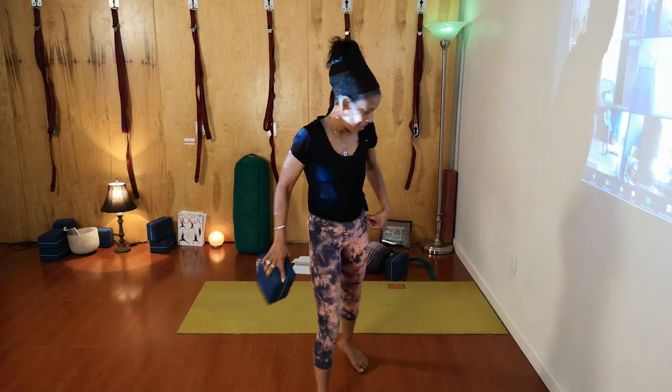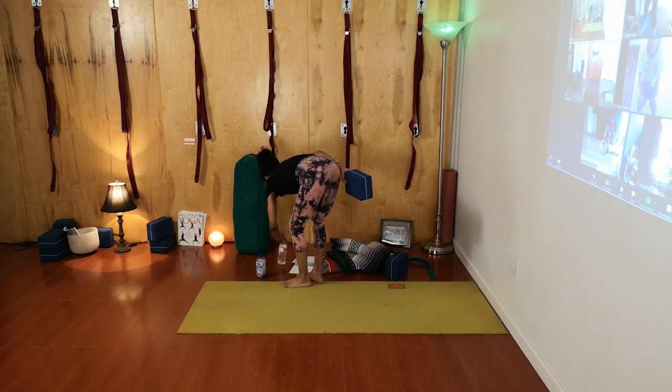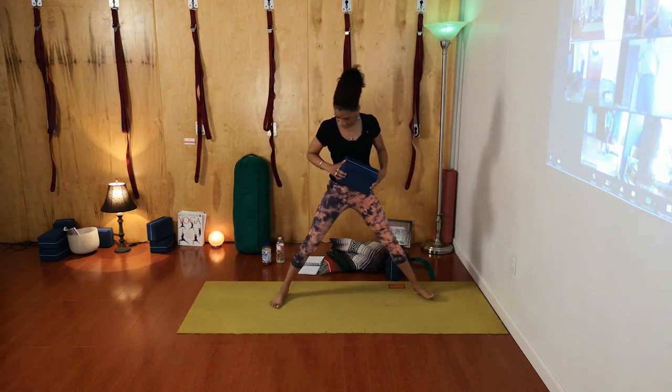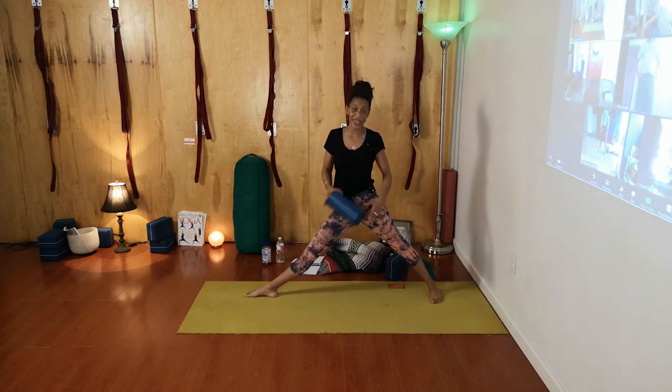Excellent. And so what I think I'm going to do is do a little bit of an Ardha Chandrasana, but kind of slow. And then we'll come down to the mat. So let's see. It is harder when it's slow.